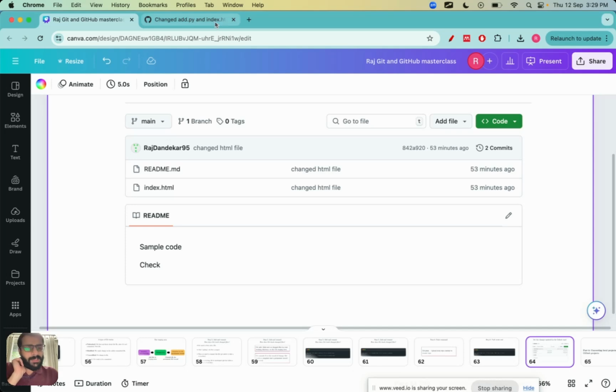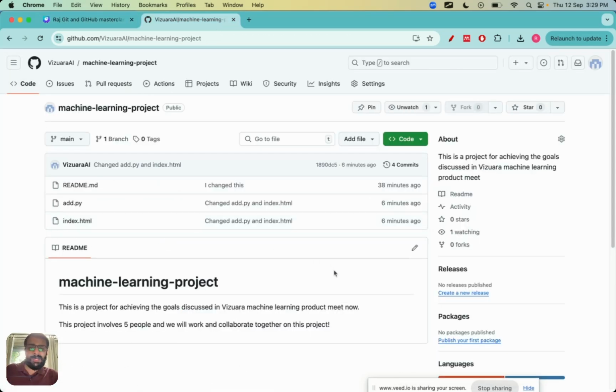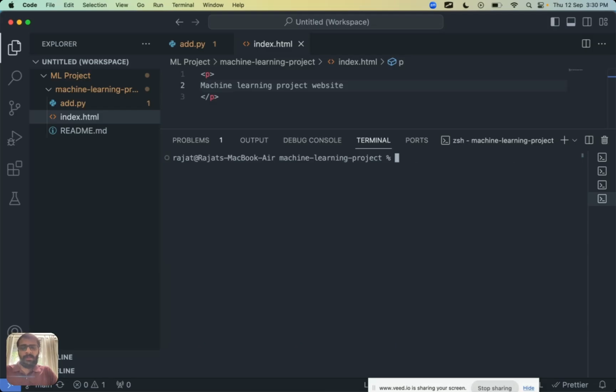Okay, so in this lecture, we have ultimately implemented the bridge between Git and GitHub. And that bridge actually happens through the command line interface or the VS Code terminal interface over here and through a bunch of Git commands. Let's revise the Git commands which we have seen up till now.